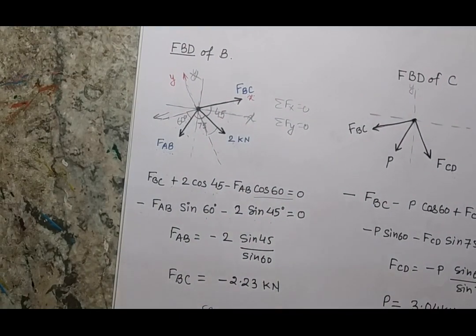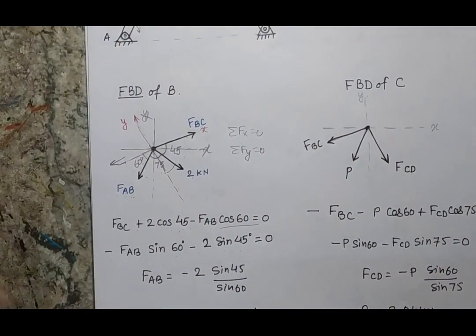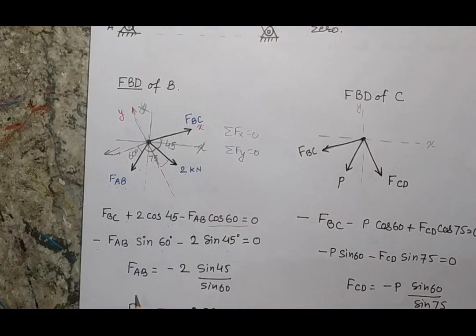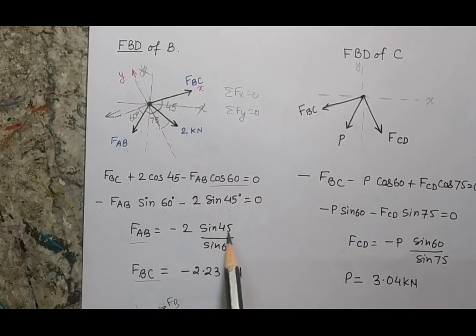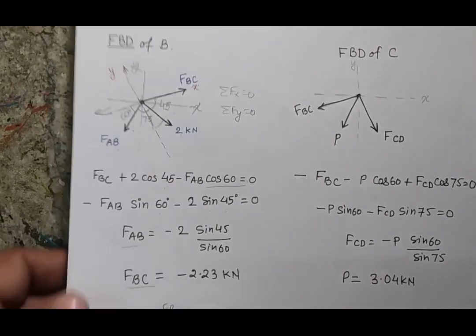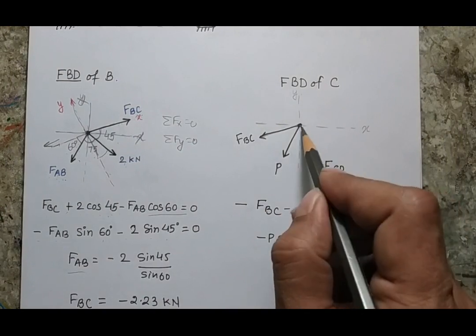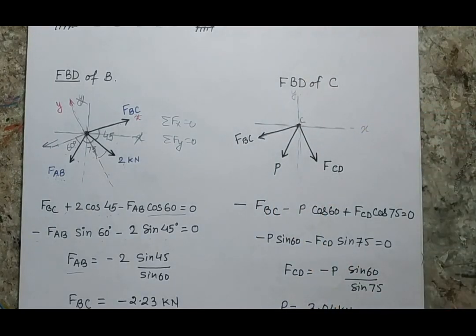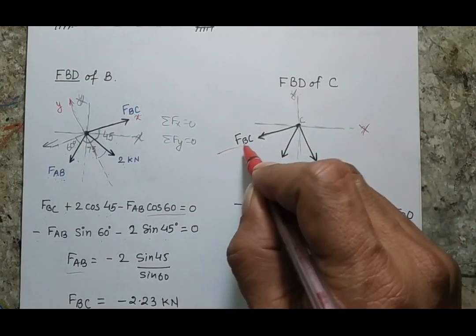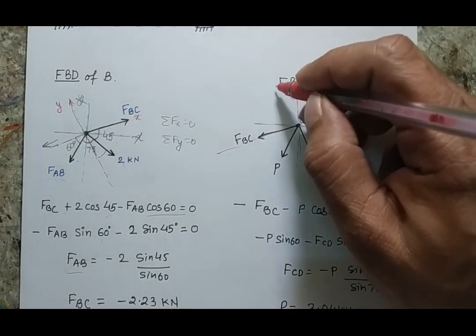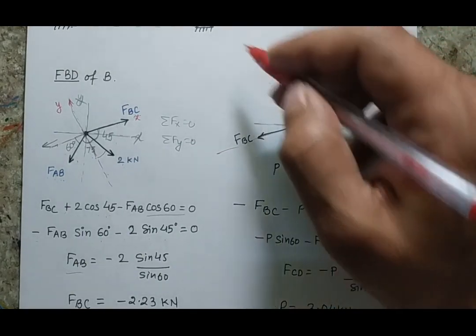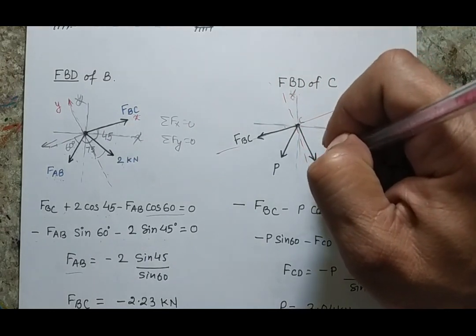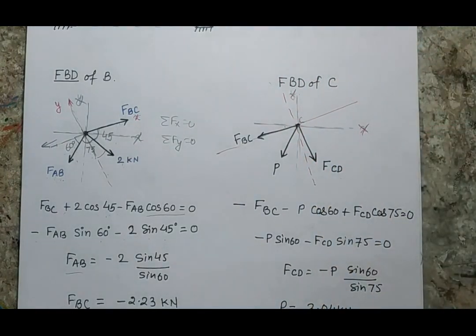Always consider using a rotated reference axis orientation when you have the choice, as it simplifies the equations. Using these two equations, F_AB and F_BC are calculated. For point C, similarly I consider a rotated reference axis — not the conventional x and y. I know that the angle between the axes here is not 90 degrees, so the second reference axis passes accordingly, and all angles can be written.